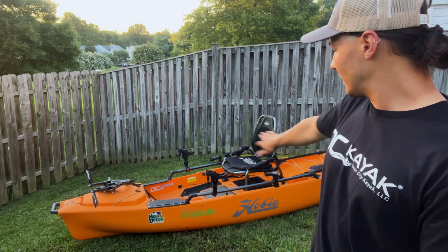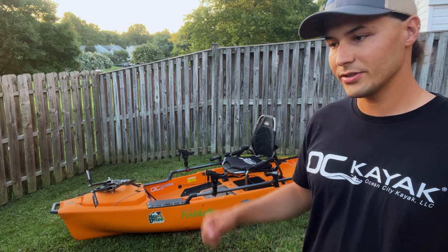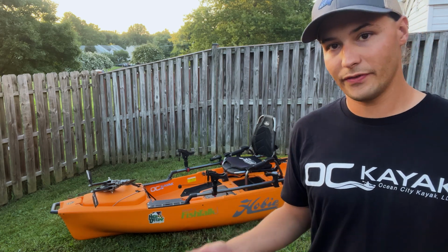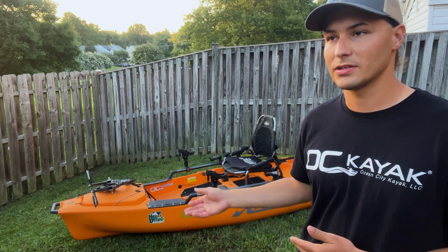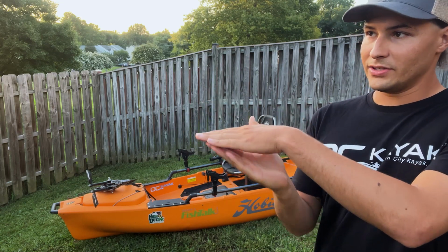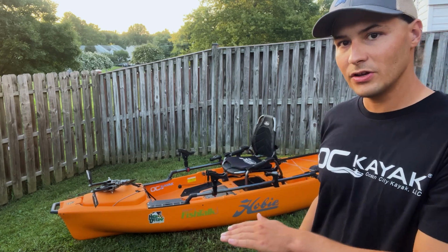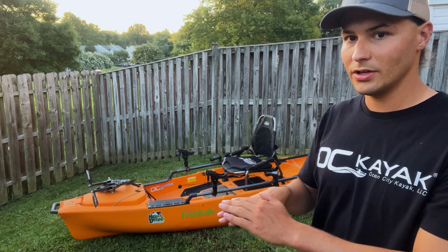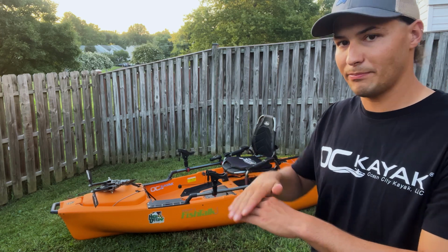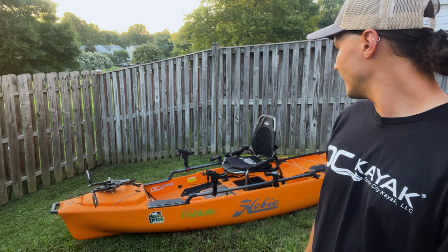And then getting back to behind the seat, right under you, you have your wires that are going down if you choose to use a fish finder. They have a through hull system called the Guardian plate, where you can place your transducer underneath of the Guardian plate, and that Guardian essentially drops down. There's a little pulley to drop it down, so your transducer's sitting in the water, but if you hit a stump or anything like that, it pops it up and tries to save your transducer.